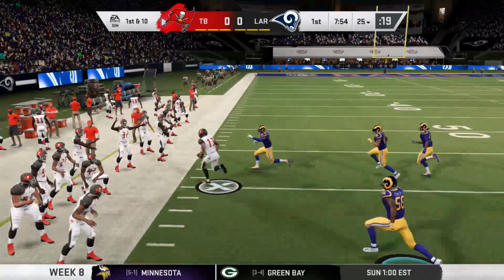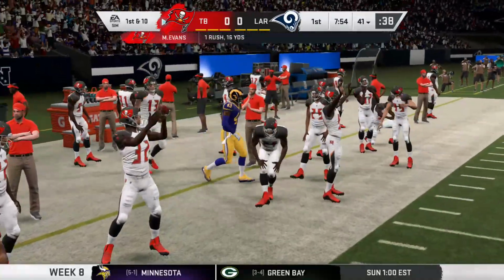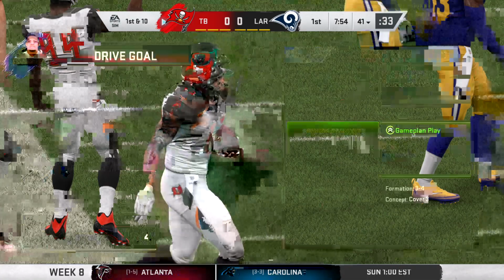And he sheds a tackle. Now he's got some space. And past the 40 before he's out of bounds. 16 yards on the game's first play and a quick first down. And let's face it, it's not a surprise.